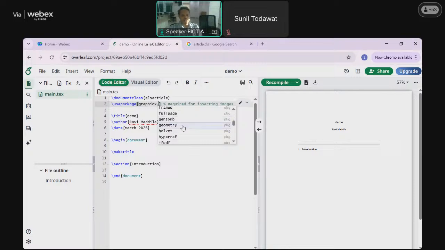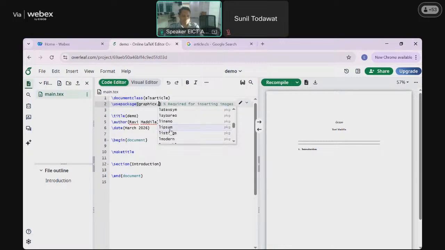Geometry is a package to define what are the margins that you want in your article. Hyperref is a package which is useful to link different components. It could be within the document or it could be even outside the document. You can click on a link and it will take you to the destination.